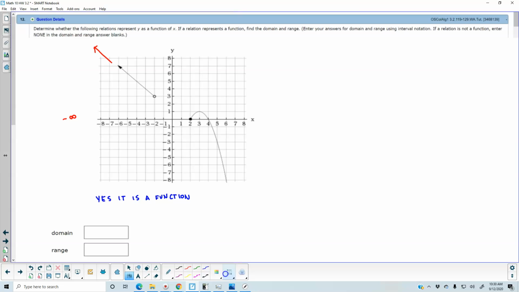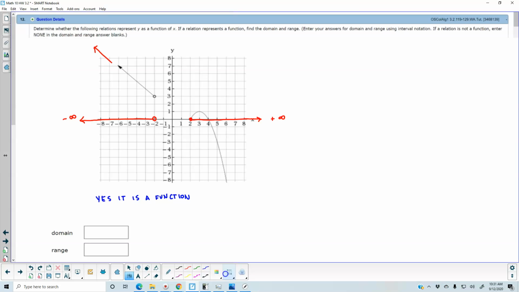And remember that the x-axis represents the domain. So here, you're going to go in this direction. And then right at the top here, you're going to see that there's an open circle. And then over here, we have a closed circle for the x-axis. And therefore, it's going to continue on to positive infinity, because that's what the graph is doing.